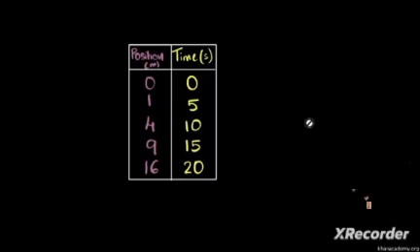Can we check our understanding by taking a couple more examples? Okay, here's the next one. This time I'm going to give you a table, and why don't you pause and think about what this object is doing? Is it going with a constant velocity? Is it accelerating or decelerating? Why don't you pause and think about it?